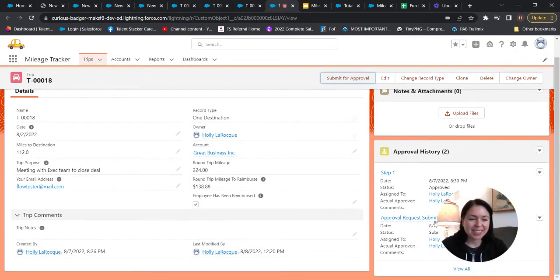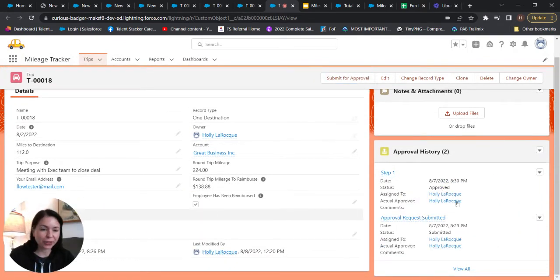And we see the approval process over here to the right, that it has been submitted and that it has been approved, all by me because I'm the only one using this org right now. But I did set up some email templates and the approval process to automatically send emails to the right people when a trip has been submitted for approval, and then what happens when either that trip is approved or when it's denied.